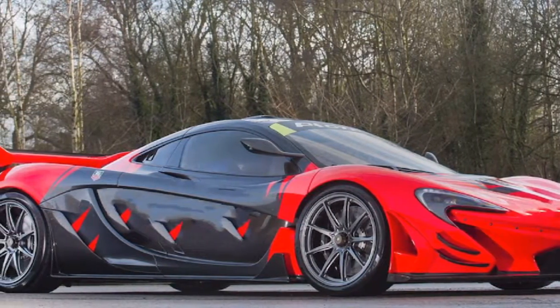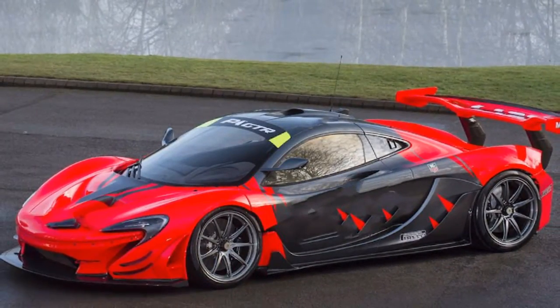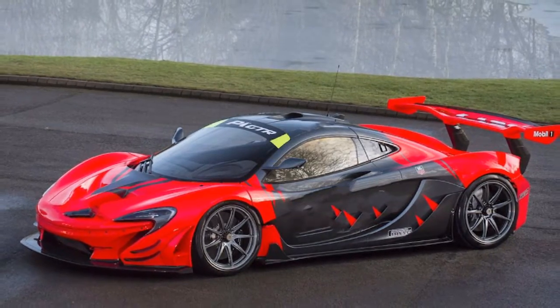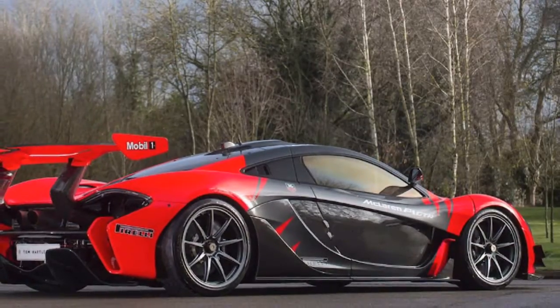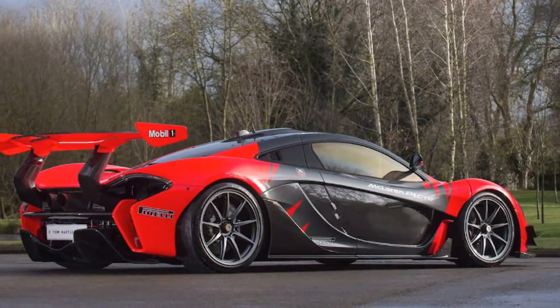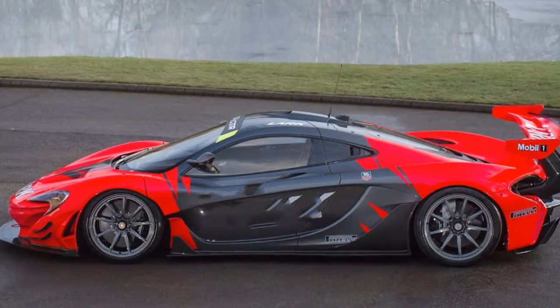In the event that you need the most in-your-face offering made by McLaren, now's an ideal opportunity to act. Tom Hartley Jr. in England has a McLaren P1 GTR available to be purchased, and this is one of the ultra-uncommon versions that is legal for the road. Ordinarily, the P1 GTR is limited to track use only.